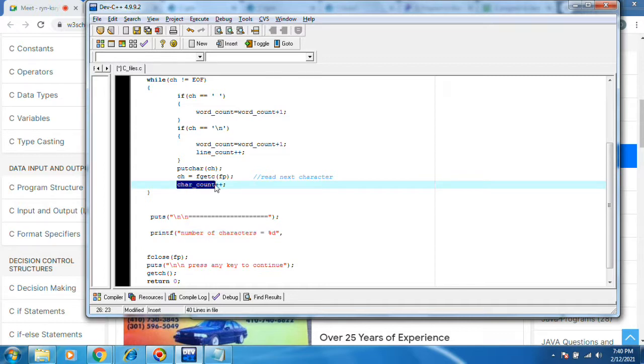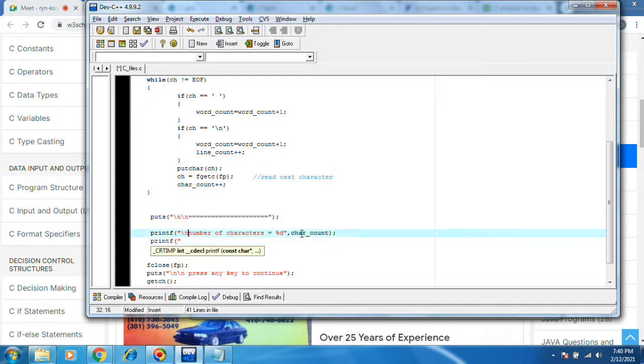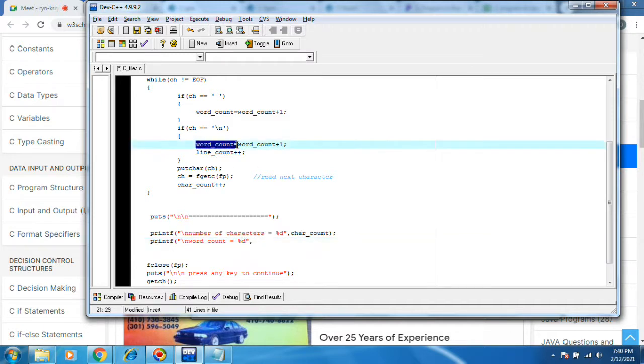All characters count will come into here. Printf word count. You can do slash n for each and everything so that it will come into new line. Then word count equals to %ld, comma, word count. You need to do word count.